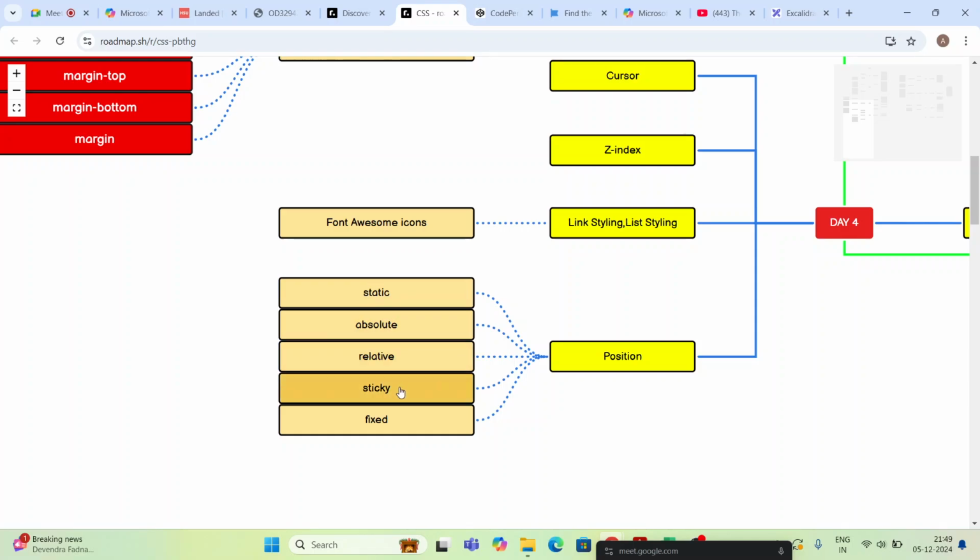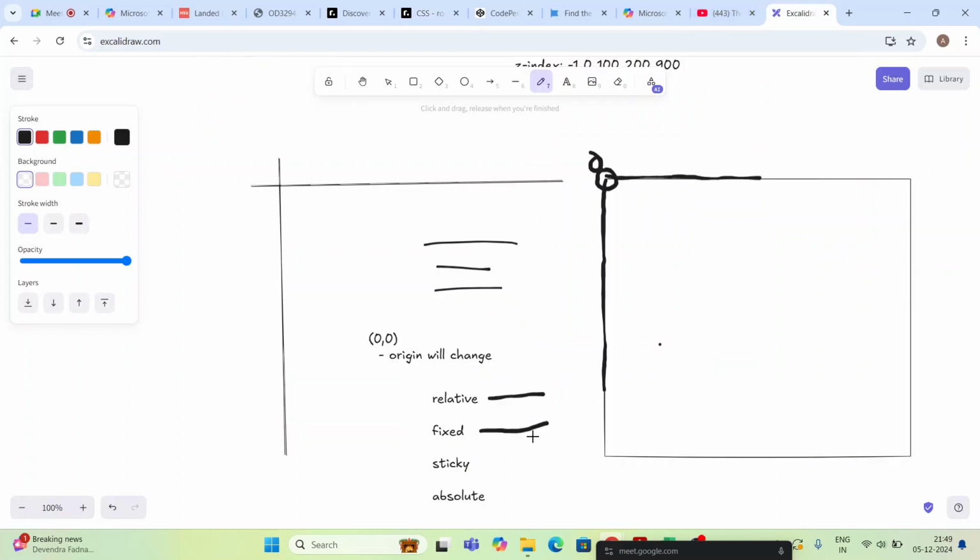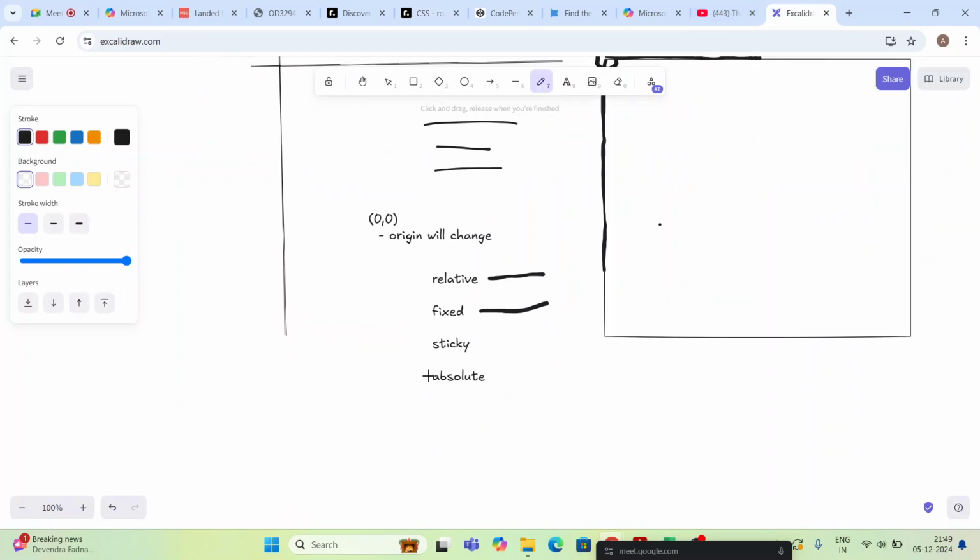So sticky is as simple as, or its definition is, that it fluctuates between relative and fixed. Sometimes it acts as relative, and sometimes it acts as fixed.